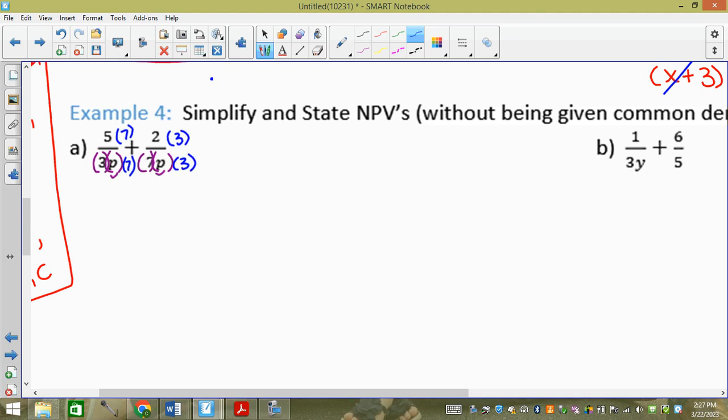Now we know we did it correctly if in the end when we put them together we actually have a common denominator, right? So when they're monomials, you put them all together. We run an equal sign down the left hand side. We have 35 over 3 times p times 7. What's that? 21p. Plus 2 times 3 is 6 over 21p. Oh, we did good. We done well. We rocked this. We have the same common denominator.